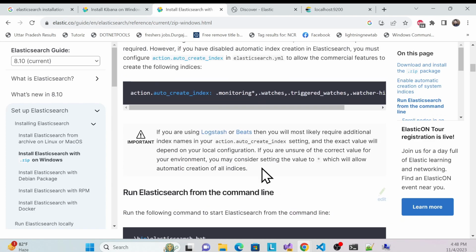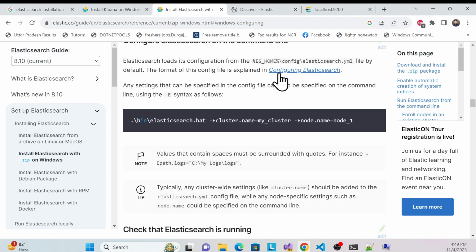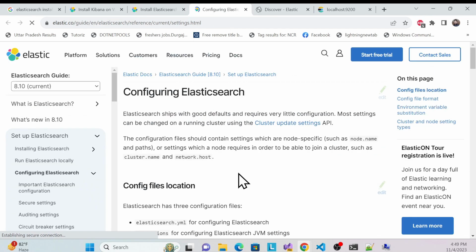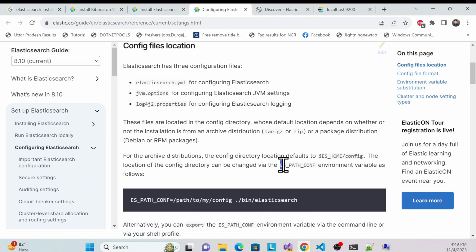I can show you. Once you click this Elasticsearch configuration file and scroll down a little bit, you'll see there's another configuration path which we have to take care of. So this variable we also need.